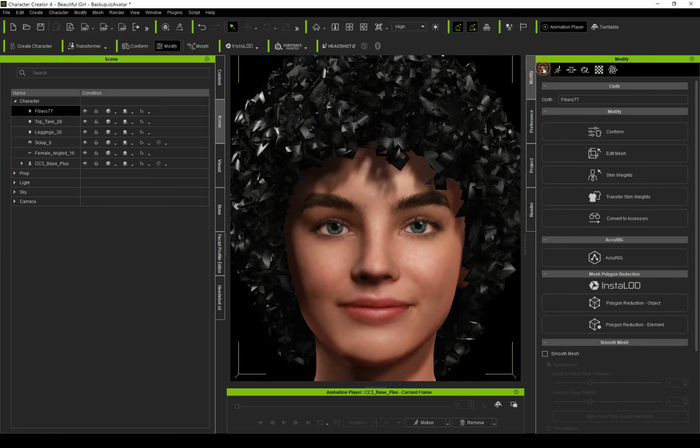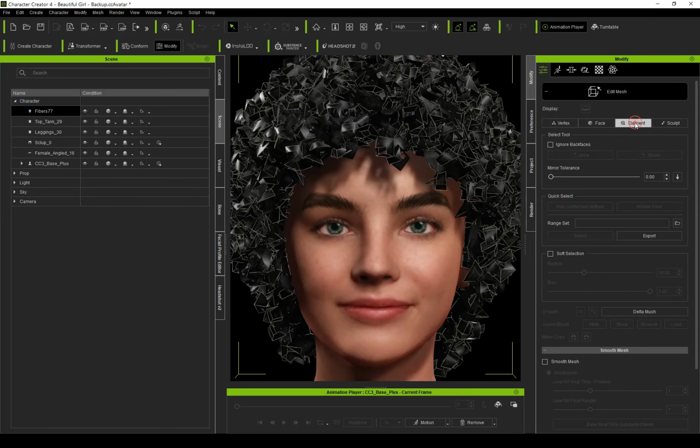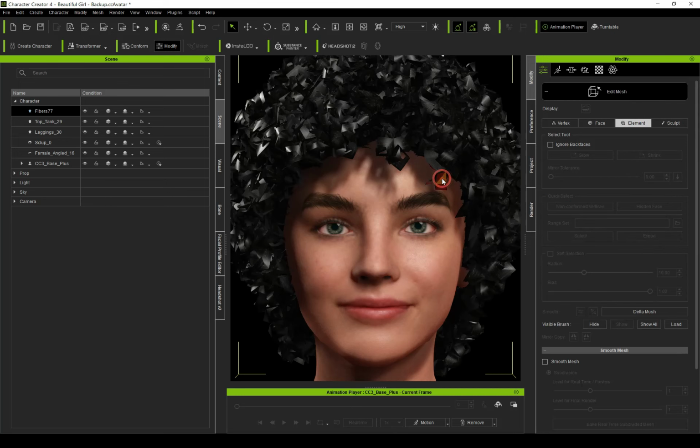Before adding any texture, I'm gonna just move this to the side. So just select the element and select the hair, and we can move it to any side, so we have a very nice clean forehead and the eyes as well.